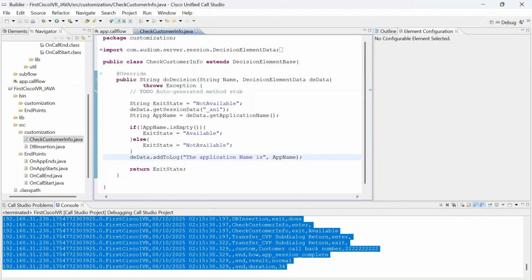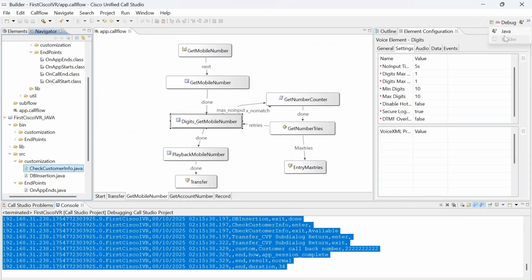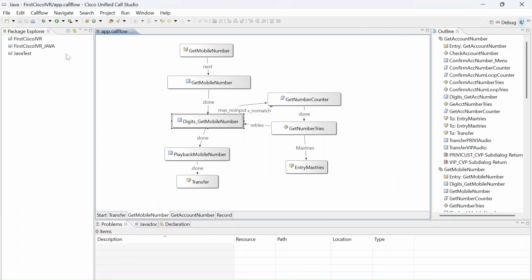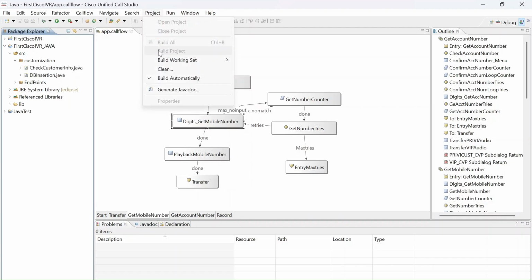After cleaning the project, I have modified only one class. Remember, I have only modified one class. I need to modify only in the Java perspective. Sorry for that, I must have modified it here only. But okay, I've done so. Again, I'll clean.